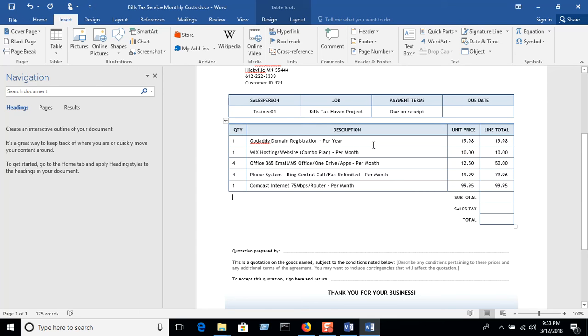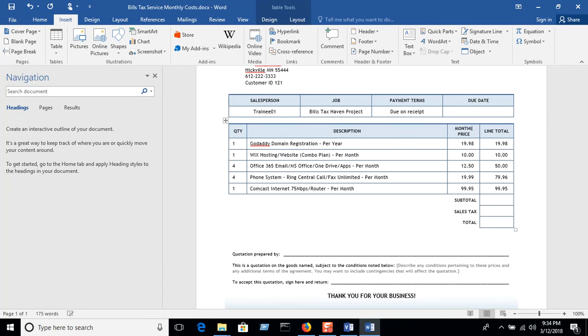Well, this is per year. So what you could do is actually take and convert, so I can say monthly price, and call this yearly price, or annual price.